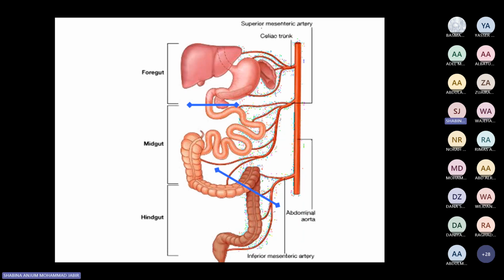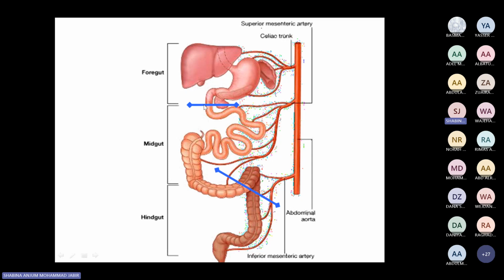Yes. So what are the structures developing from the foregut? Liver, spleen, stomach, pancreas. You will start from the pharynx, oral cavity, right? Then it will give the respiratory bud, which will give the lower respiratory tract. Then esophagus. Then you have the stomach, liver, pancreas. Then the half of the duodenum, which means the half of the second part of the duodenum. Then for this we have the celiac trunk.